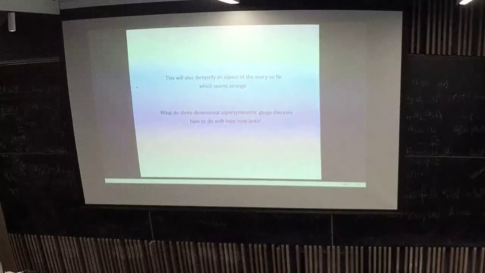Okay, and finally, the fact that three-dimensional gauge theories and their Coulomb and Higgs branches have something to do with knots has been apparent in the literature for a long time. While it's kind of surprising that three-dimensional supersymmetric gauge theories should have anything to do with invariants of a perfectly bosonic topological theory.